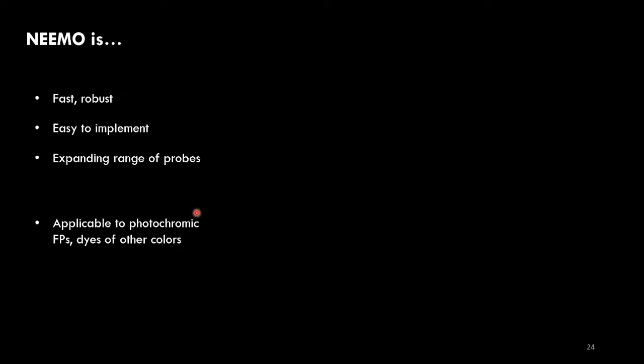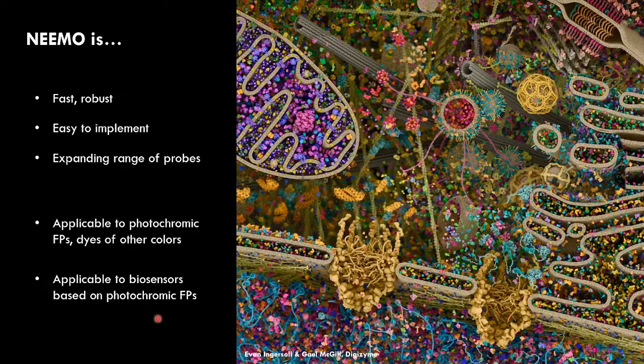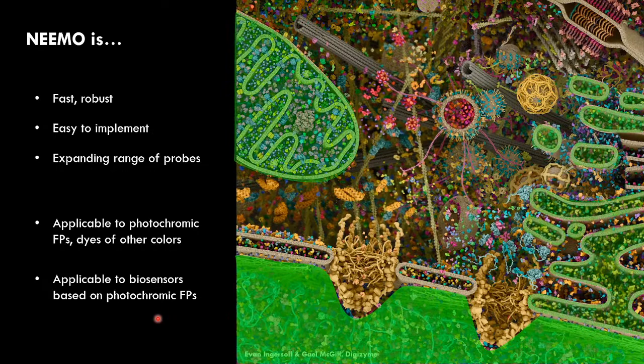And a very interesting application is also for biosensors based on photochromic fluorescent proteins, because these exist and it could lead to applications where you want to image several analytes detected by biosensors at the same time within a cell. So this can open a way for new multiplex imaging. And in the end, obviously the cell environment is very crowded, and if we want to understand the cell chemistry, it's essential to image several components, several structures in the cell at the same time. And our NEMO method is just one step further to do that. So it opens new dimensions for multiplex imaging.